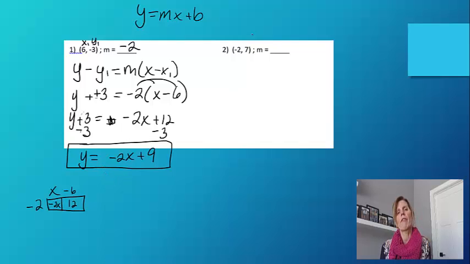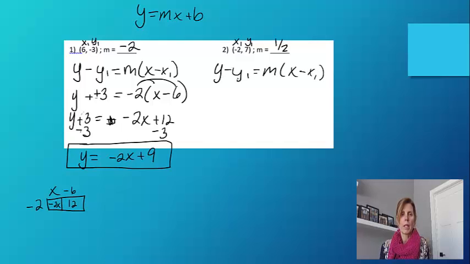Okay, so the next one: write an equation of the line that goes through the point negative 2, 7 and has a slope, this time, of 1/2. Okay, so first thing that I like to do, I like to label my x and my y, but we'll put little sub 1s on each of those just to make it easier. So now I'm going to have y. I always write my point-slope equation. And if you forget to put the 1s in there, that's really not too big of an issue.